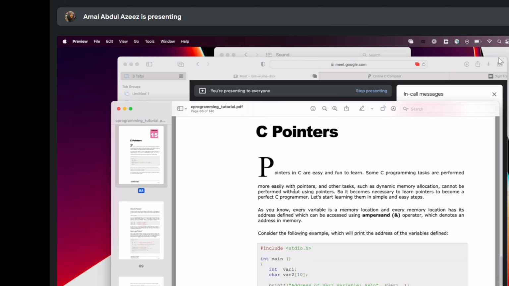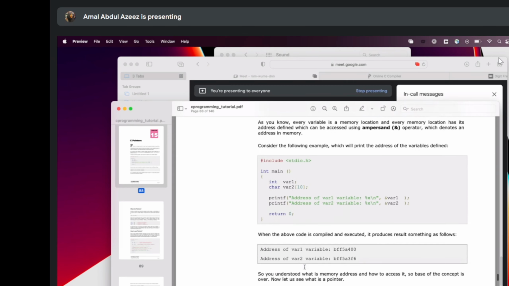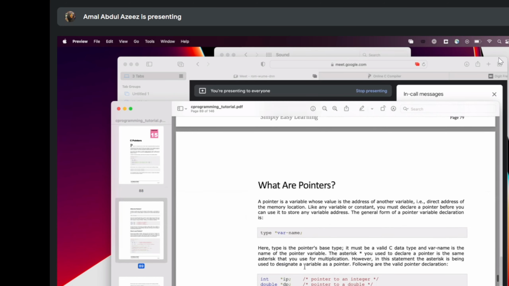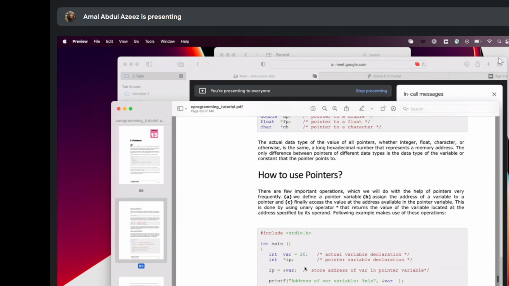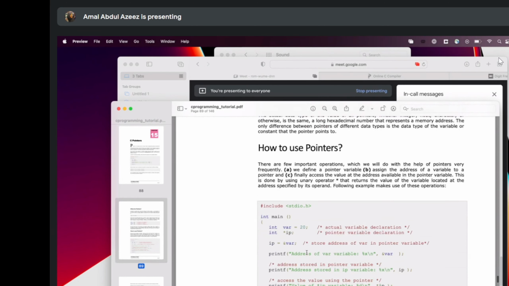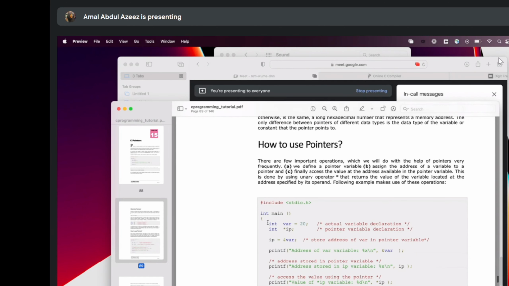See, pointers are nothing but variables that point to the address of some location in memory. Pretty interesting. I'll tell you what it is with a small example. Look at this example.